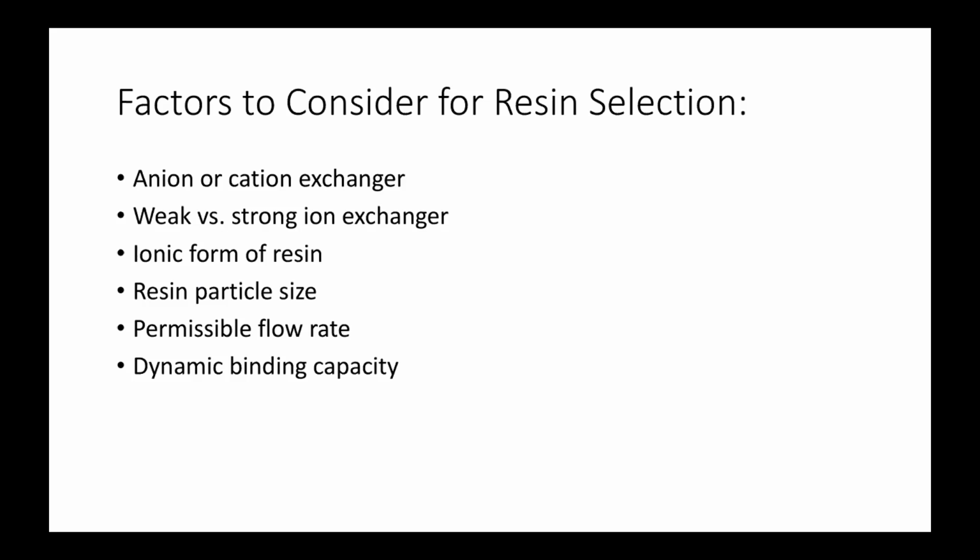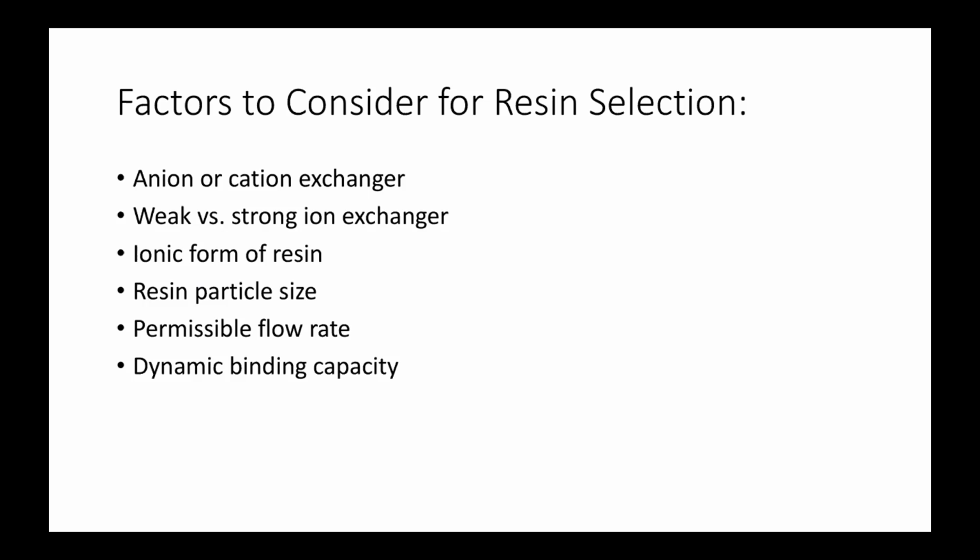The next thing to consider is if it's a weak versus a strong ion exchanger. This has to do with the buffer's pH range. A strong ion exchanger allows a wide pH range to be used, whereas a weak ion exchanger only provides a very limited range for the pH. Most of the time you are going to want to use a strong ion exchanger, but there are times where the selectivities vary for weak versus strong. And so the strong or the weak can sometimes be preferred depending upon what you're interested in.